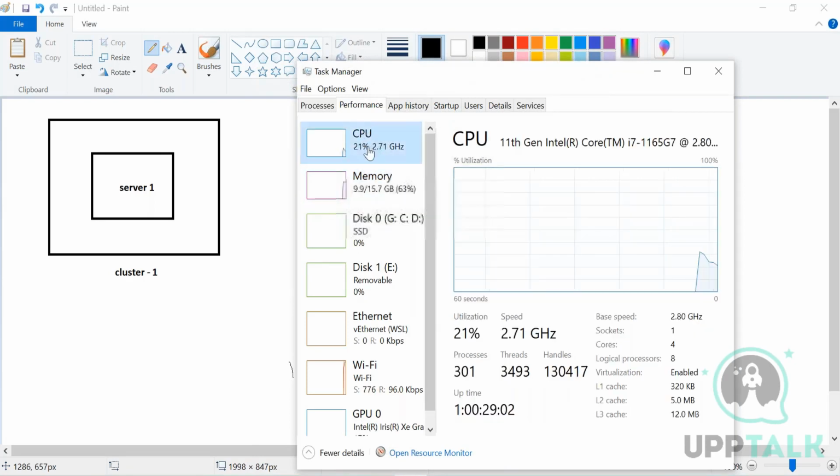What is the usage of my CPU? 24%. You can connect to my system using remote desktop or whatever, like how many PPTs I can open. Maybe if I open 100 PPTs, the CPU utilization will spike up to 80%. Same like if you are writing more and more queries on Oracle or anything, in the backend it will put a load on the CPUs, servers, right? So till what extent can the server take the load? 100%.